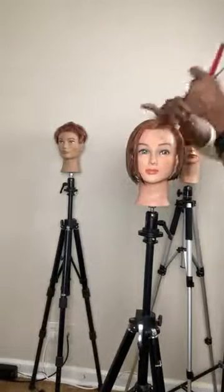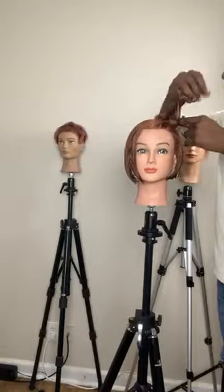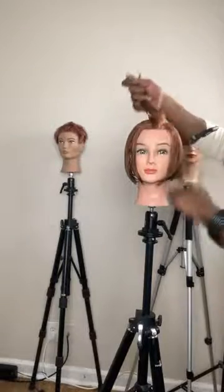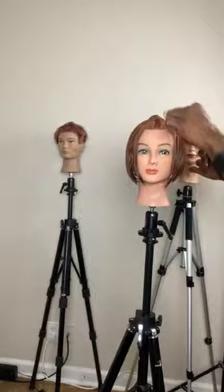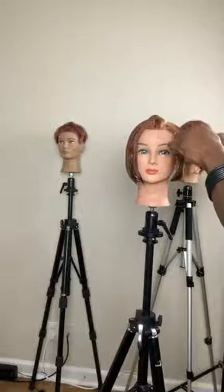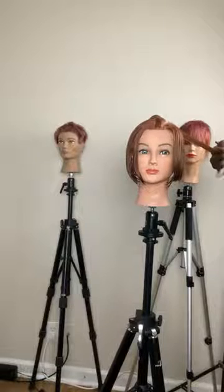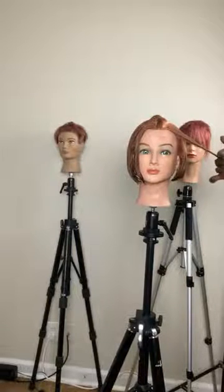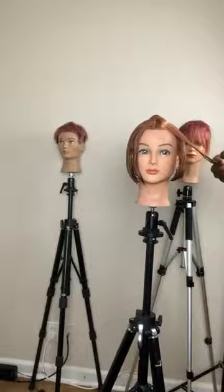What y'all thinking out there? Are y'all digging the bob? You know, the bob is never going to go anywhere. Actually, the bob is always going to come in different variations, whether it's textured or asymmetrical. The bob is always going to come back, it's like, what is it like? The returning of the dead. This is never going anywhere. It's gonna always be here with us. Bobs have been here since the 30s, 40s. When did bobs come in? I can make sure I have that good history.